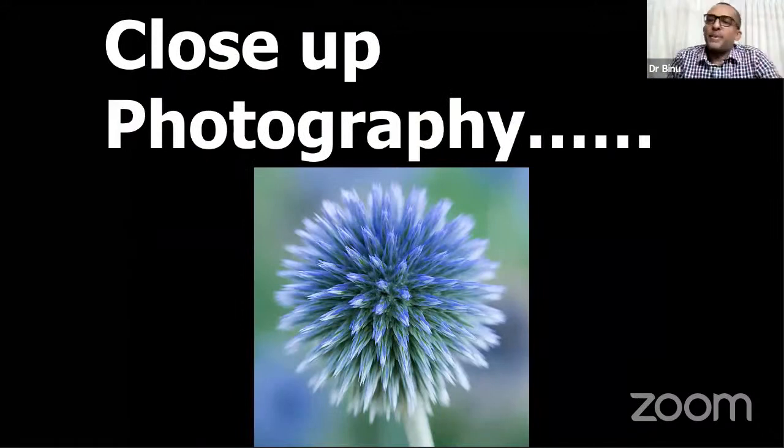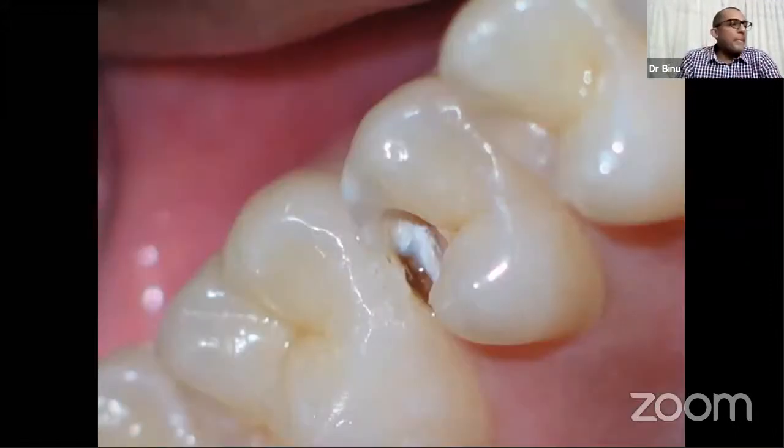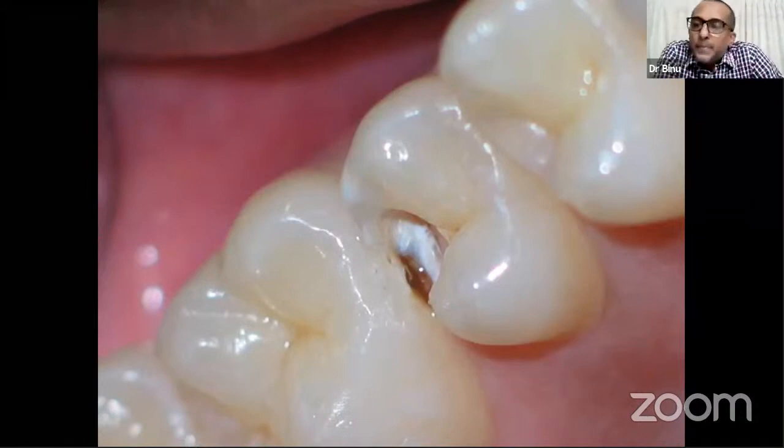Coming to close-up photography, little tougher again. I'm going tougher and tougher. Close-up photography. Here you have a patient with a complaint of a cavity on premolar. So you look at it and say, oh yeah, there's a cavity, I'll fill it for you. One tooth filling, 2,000 rupees, whatever. I don't want to talk about the cost here, but just for example. You ask the patient to sit and patient agreed for one tooth, 2,000 rupees. You start doing it. But when you clean it up, what do you see there?